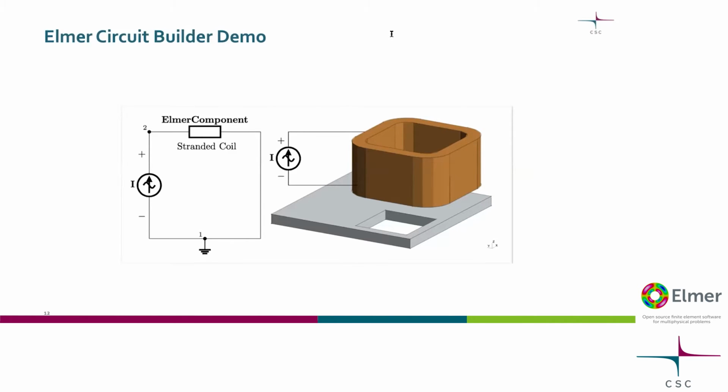So we have step one, which, as I mentioned before, is just to include all the functions that are in our Elmer CircuitBuilder. Then we give it an output file name. I'm going to call it harmonic team 7 circuit definition. And then I'm going to assign the number of circuits. In this particular case, you only saw a single current source connected to my circuit, so I'm going to leave it at that. And I'm going to leave my reference node as 1.